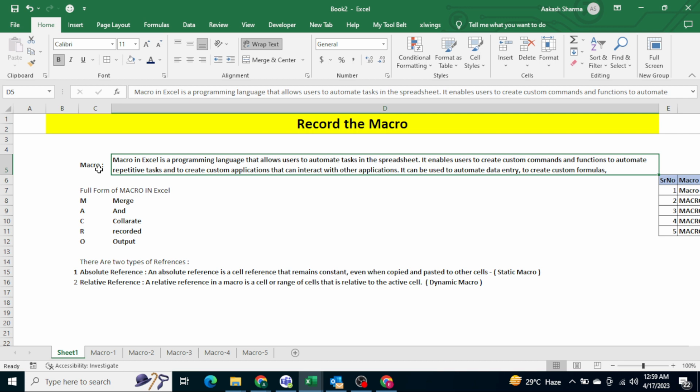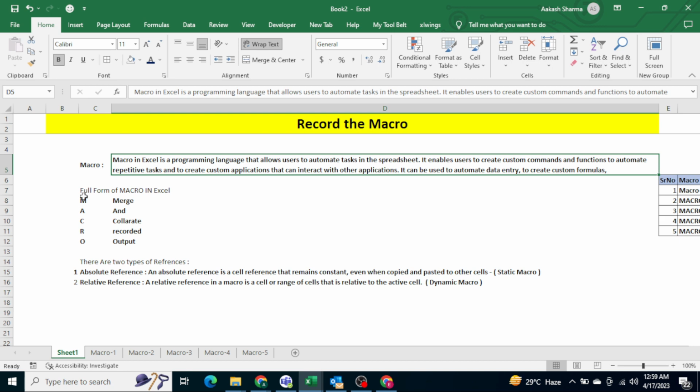We do this using recording. Basically, we record the steps of the task which we have to do as one-time manual work. Only those steps with which we are completing a task we need to record in the VBA. That recording we can save, and we can assign that code to a control button. Then we only need to click on that particular button, and automatically our task will get done itself.